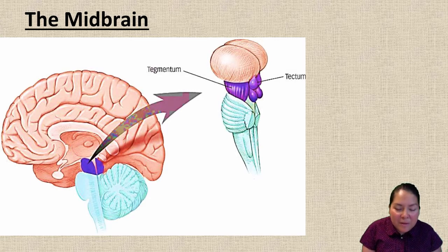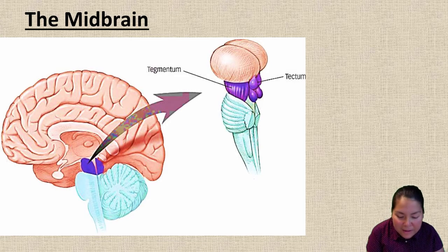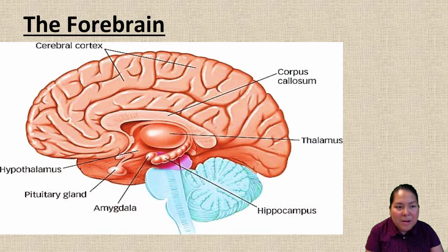The midbrain also consists of the tegmentum that is involved in movement and arousal, awareness, and attention, and it's also involved in orienting us towards sensory stimuli, so if we heard something or felt something. On a side note, something that's interesting about the midbrain and the hindbrain, we could actually technically survive with just a midbrain and a hindbrain. We'd just be missing out on a lot of the advanced functions from the forebrain, which includes these structures here.